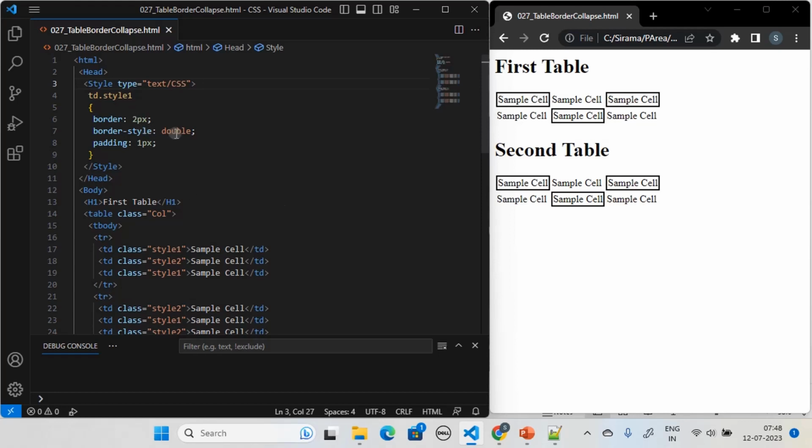Since it is 2 pixel, the double style is not properly visible, so we can go ahead with solid instead. Since border thickness is only 2 pixel, double doesn't work well. Alright, now we have gone with a solid style.